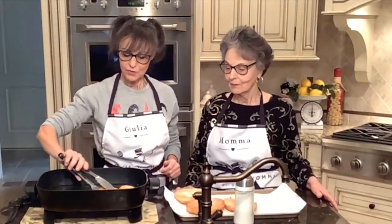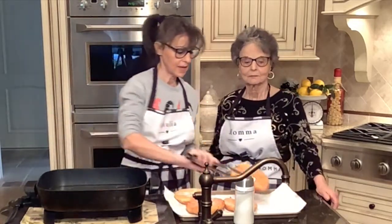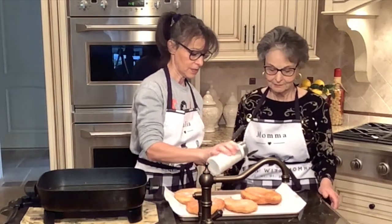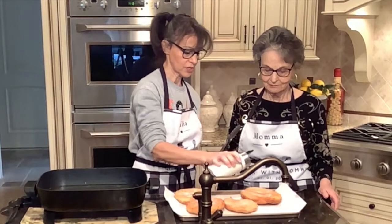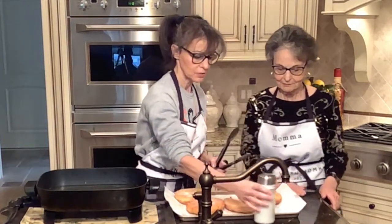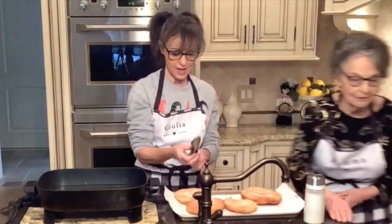Okay, so we finished frying them. I'm going to pull this last one out, and at this point is when you want to put your sugar on it. When it's nice and hot, pour the sugar on. Like I said, you could use confectionery sugar, cinnamon sugar, and this is what it looks like.